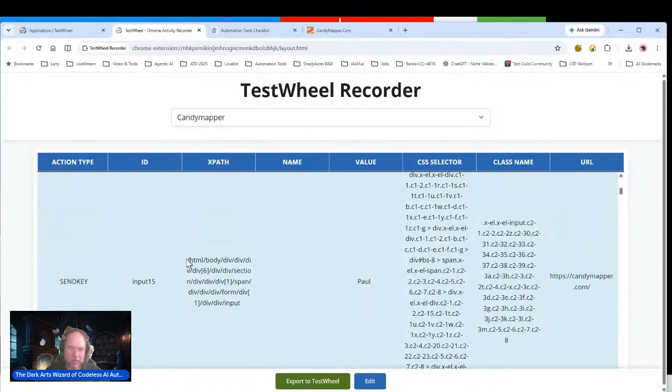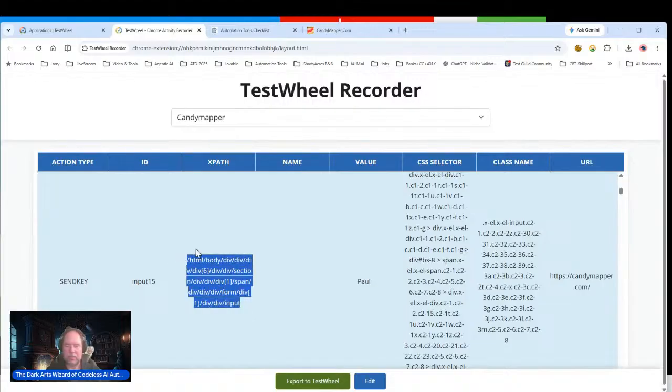The XPath, anyone who works in automation knows that this is not good. Anything that's got an indicator as to which div it's going for is not the thing we're looking for. But it did do a send keys, which is going to send my name over to that input.